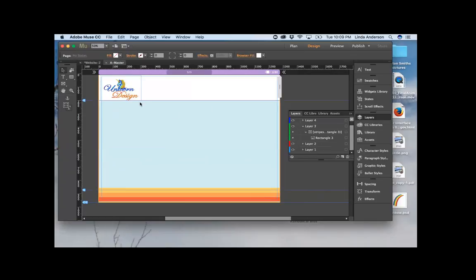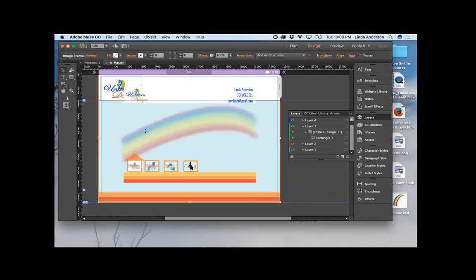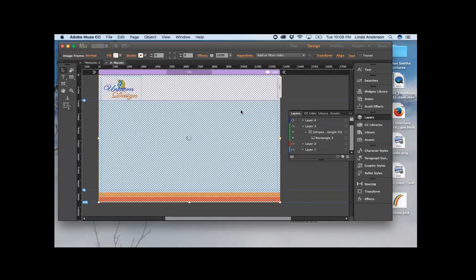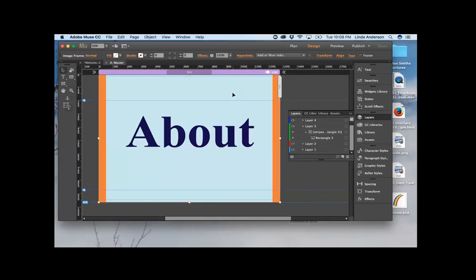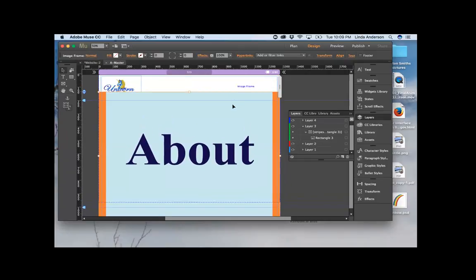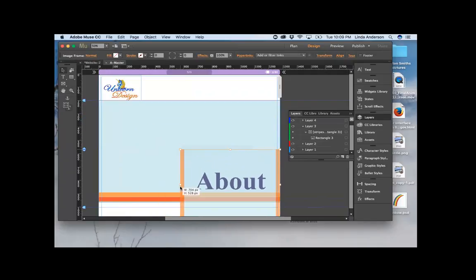See, this is what it wants to put up. The whole thing. Got the about button, wow. Yeah, but that's not the size that I did it at, and it's not all there.